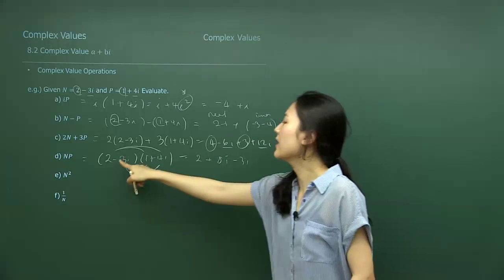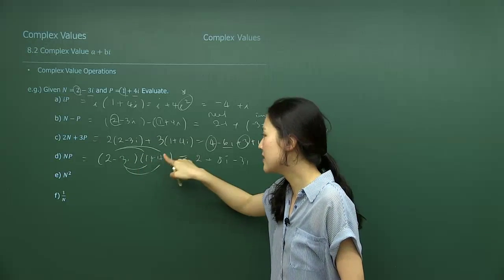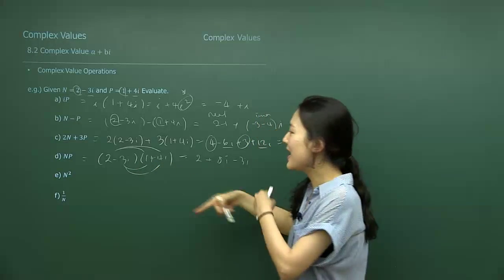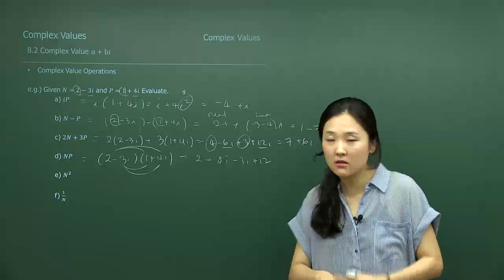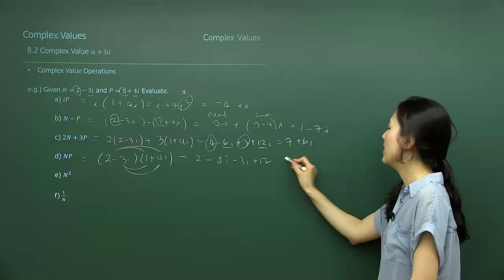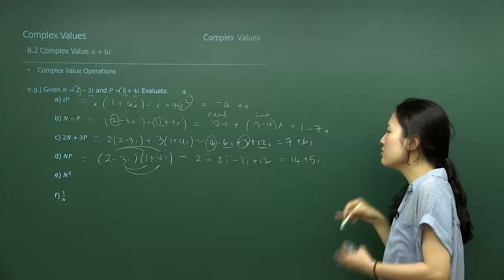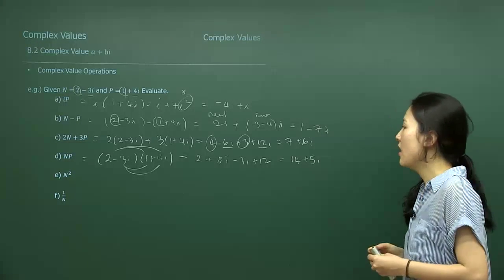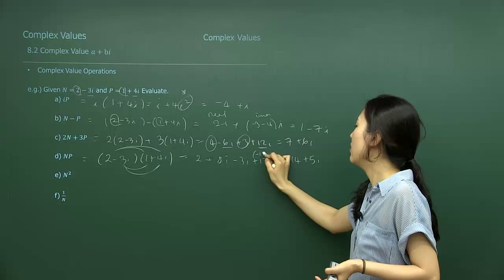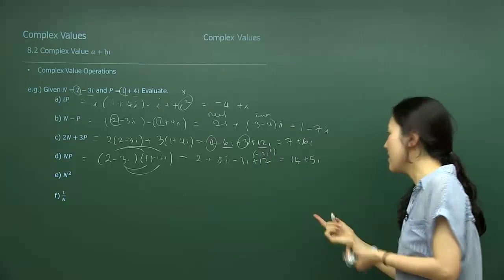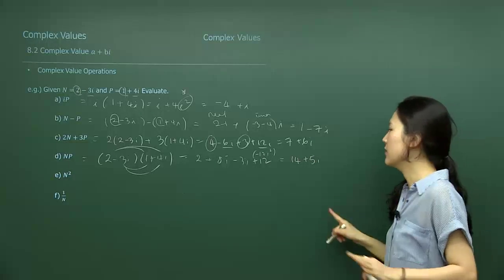And finally, this is the important part, guys. Negative 3 times 4 is negative 12, but with an i squared, right? Since i squared is negative, again a double negative, hence positive 12. If you learn to do a bit of calculation in your head, you can save some time, but if you are not very good at it, you may just write negative 12 i squared first and then convert that into plus 12 later. It's not a big deal.